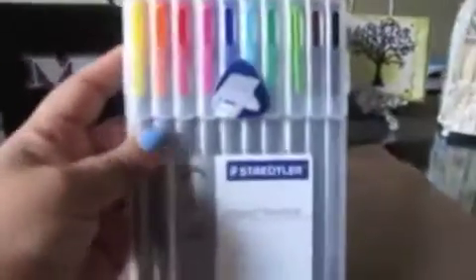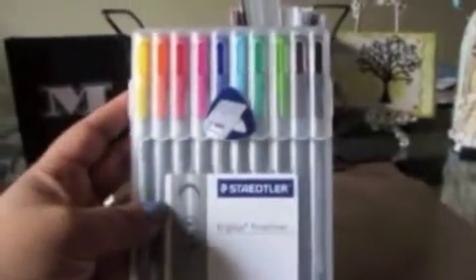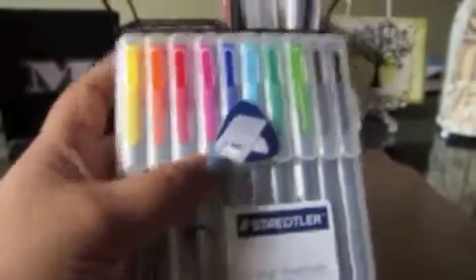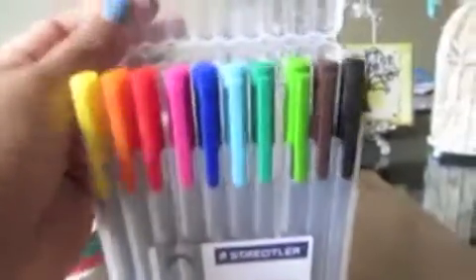The other thing I wanted to share with you is these felt pens that I have. These are the Staedtler Tri Plus Fine Liner. I like these pens because they write so smooth and thin and they come in such an array of colors. The other thing I love about it is the case — it seals up, but it also pulls apart here and you fold it down. It leans like this so when you're working on stuff you can just pull out the color you want. It's a great case. And then it has a little hanging thing so I can hang it on my pegboard when I'm not using it.